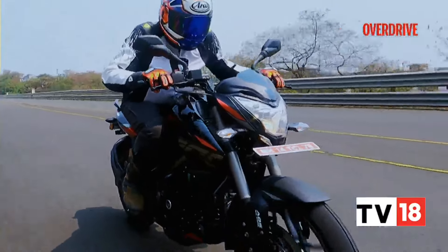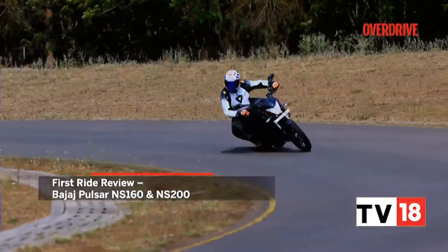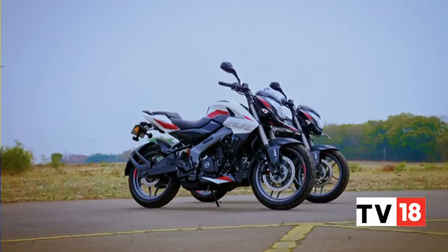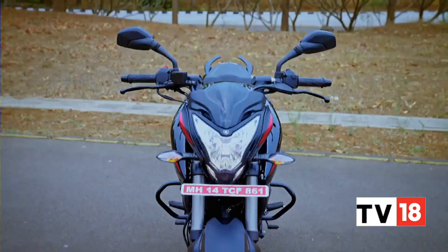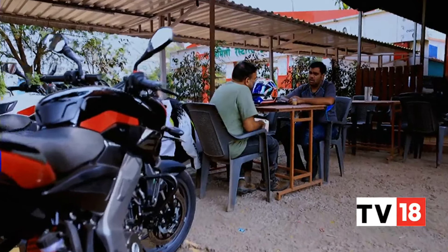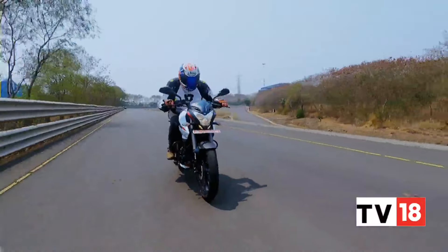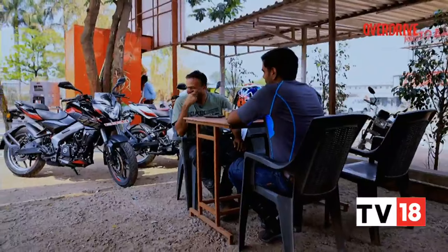Despite these shortcomings, the NS200 remains my favourite in the Pulsar lineup. Maybe it's just me, but this is one bike on which I don't care about the lack of some new-age equipment. Bajaj says two-thirds of the NS models they produce go to global markets, and Latin America — one of the biggest markets — wouldn't have accepted a feature-rich NS with a higher price tag. Hence the upgrades are restricted to the forks and wheels alone. They could have done more, at least in terms of design, which is aging now. But after riding the motorcycle, it just ignites those old memories of going up and down Lavasa and Mutha Ghat and really gunning for it. It still has that charm.